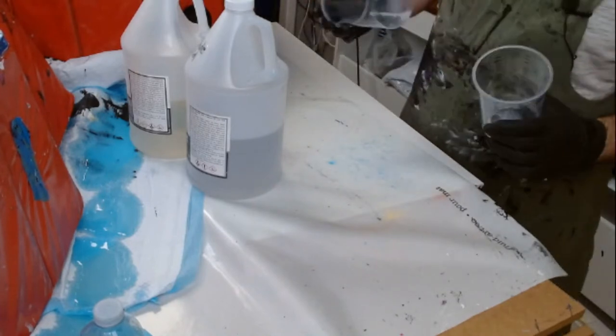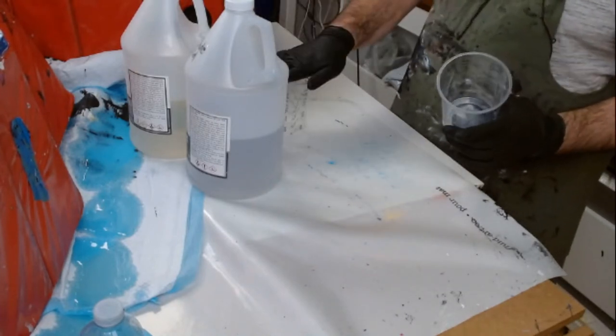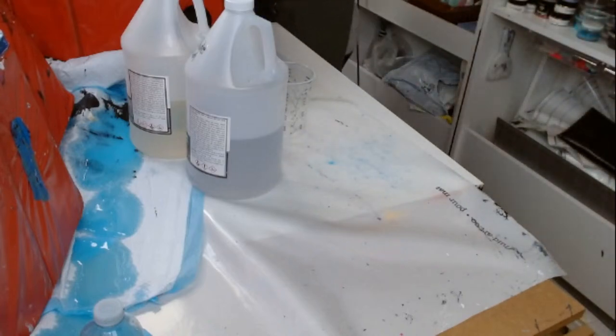Next, we're going to mix our resin. So, like I said, I'm going to mix it in this big cup. And now, because we're going to mix our resin, we need to put the respirator on. So I'm going to put that on.